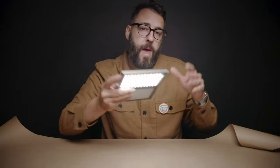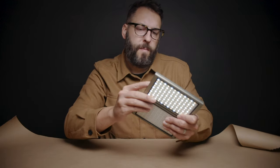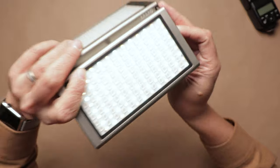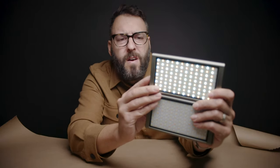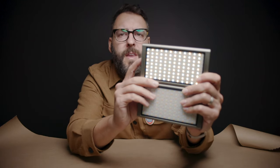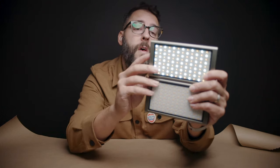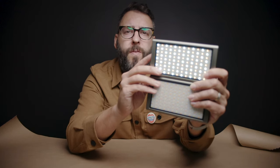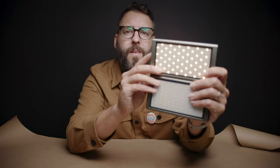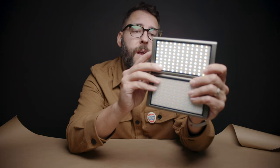I looked at the ambient lighting color. So this is a bicolor light, which means, I wonder if I move it down enough, maybe you can see that there are multiple different colors in here. So it's like every other color. And what you can do is dial in the color by mixing the intensity of the warmer colors and the cooler tones. As we move through here, you can see it changing, yeah, there we go. Those are the warm ones. Those are the cool ones. And in the middle is where you can get the different mixtures of that, and then you can move it up in intensity.